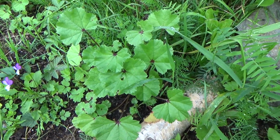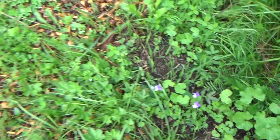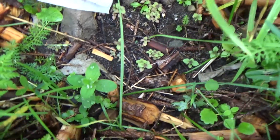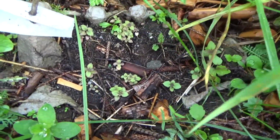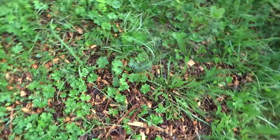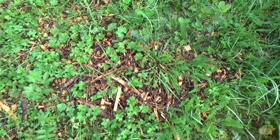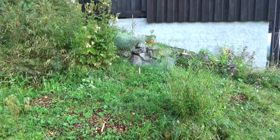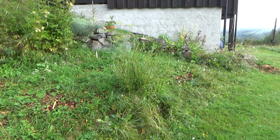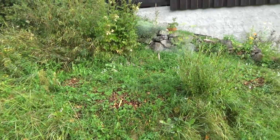And then this is a common mallow plant. Another perennial herb. And we have some anise hyssop, which has not been doing super well. It just kind of sprouted and then stayed as it was. It was a little bit chaotic trying to get all of this going from scratch the first year. So it'd be a little bit hard to tell, but we have a strawberry patch here too, kind of at the front of the herb garden. So that's a work in progress. I think this part of the garden will be a little chaotic for the first few years, probably 3 to 5 years or so, and then it will start to be really, really great.